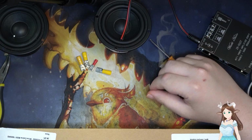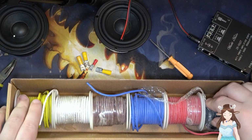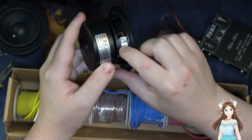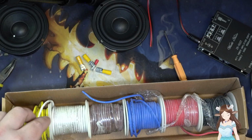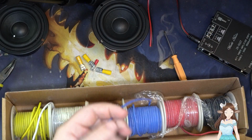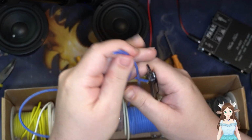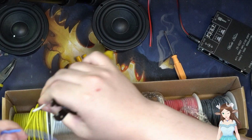Okay, get rid of these screws. The wire is the next thing. Okay, so this one's plus, that one's minus. You can kind of see a little plus symbol right there, and the minus symbol right there. So we got to make up two cables, one of each. Screw it, we're going to make it blue. We're not going to make these super long. We're just going to make them long enough. Two blue, and two of something else. I don't know. Let's do white.